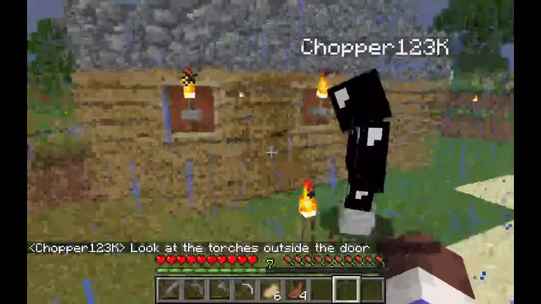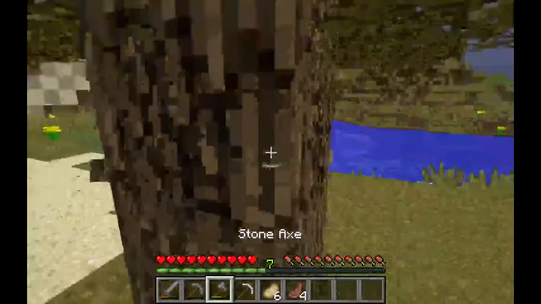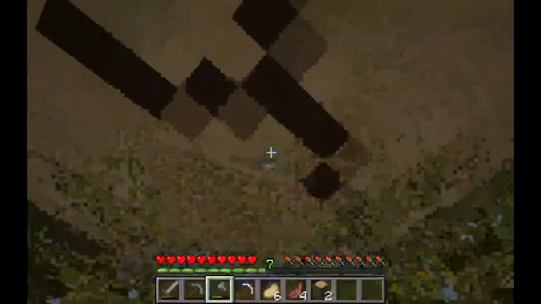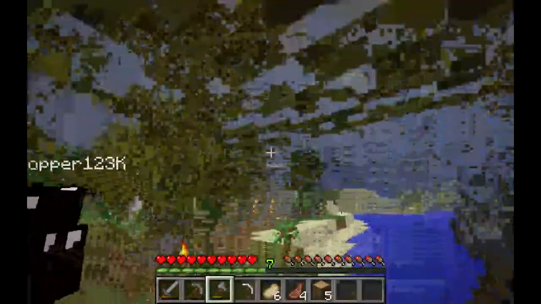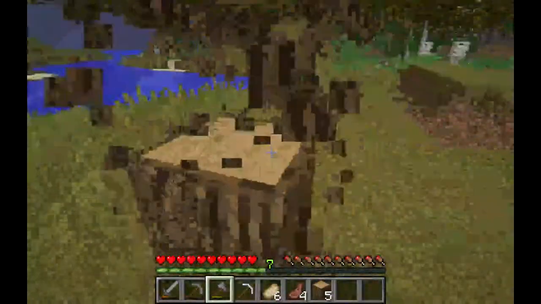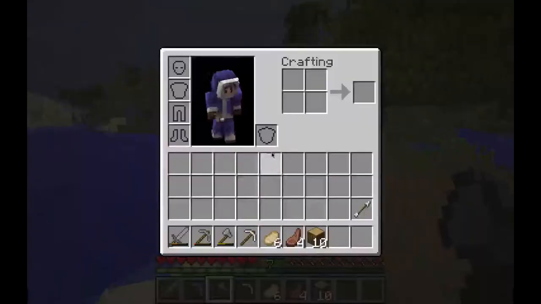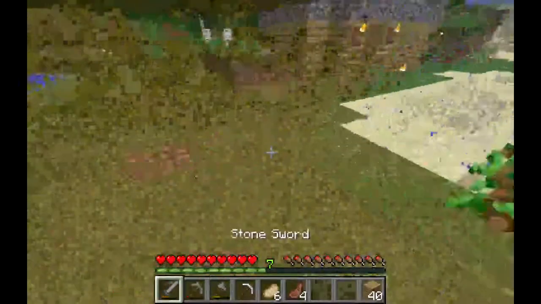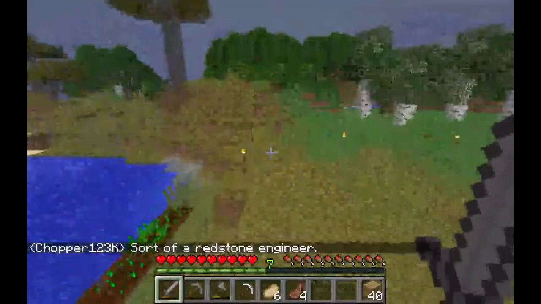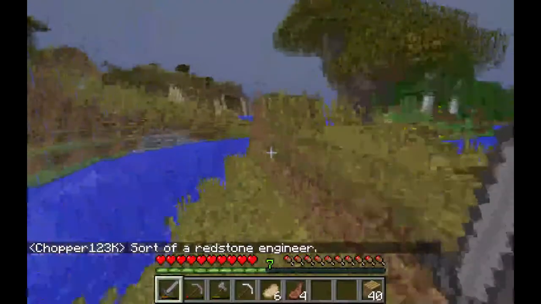Yeah, Chopper is a redstone engineer and a decorator, so if you see that kind of stuff, you better think it's Chopper. I'm more of the builder type, because I make amazing creations. You should have seen the castle me and Chopper built together. It was insane. Yeah, his sword of the redstone engineer.